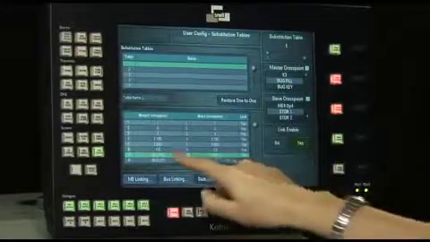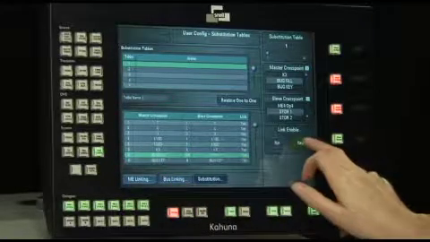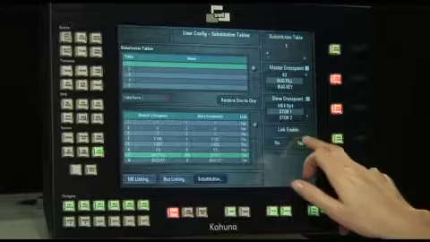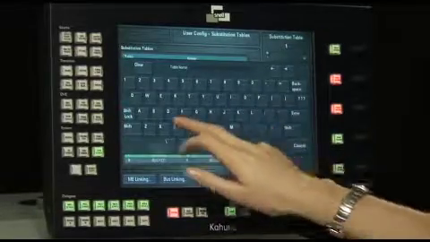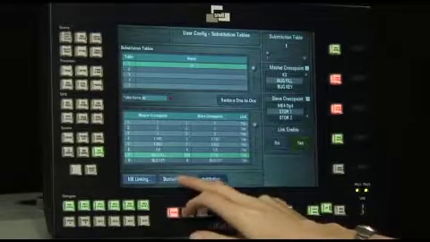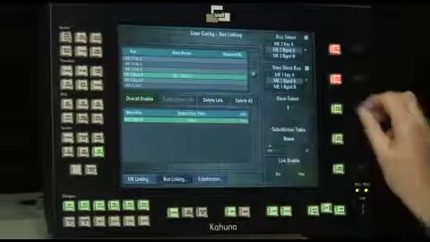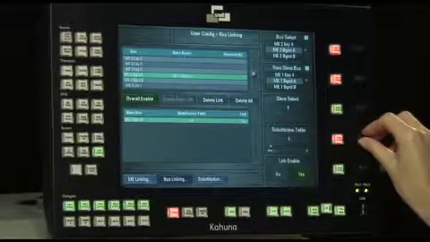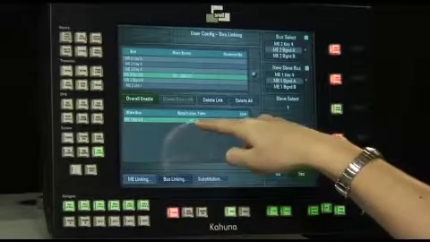Okay, so now that I've created that, I would say link enable yes. I could give my link a name, so I just put store. Then I go back into my linking, so I can literally just go back, and here you must say, okay, I need to choose the actual substitution table. So now that is active.